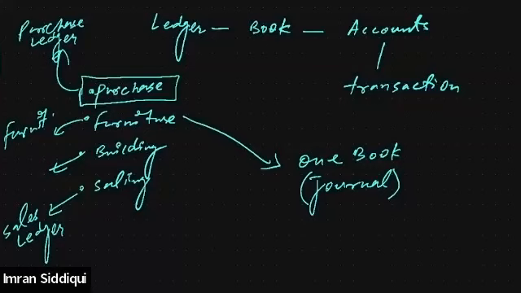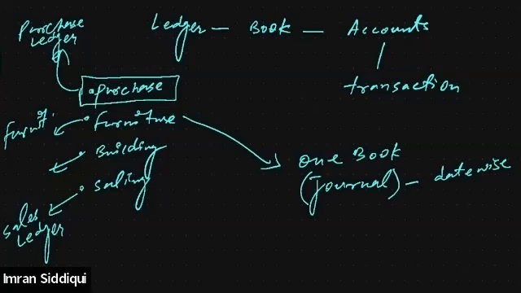All right, so this is the basic difference between the journal and ledger. Journal is a book of original entry. It is also called primary book, wherein we record all the transactions at one single place, irrespective of whether it is related to sale of goods, purchase of goods, debtor, creditor, furniture, building, anything. Everything is recorded at one single place, which is called journal. So journal will provide you information regarding each and every transaction in a chronological order. Chronological order means every transaction is recorded date wise, right? As and when transactions happen, we record all kinds of transactions at one single place, which is called journal.